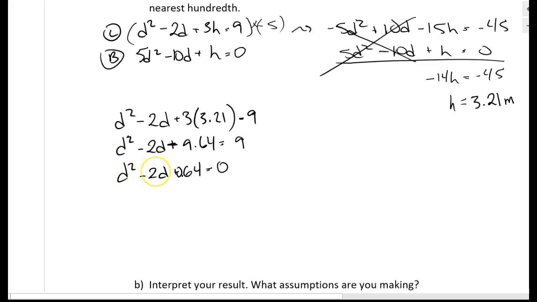All right, well, this could go a couple ways. You can use your quadratic equation to solve for this, where a equals 1, b equals -2, and c equals 0.64. You could also use our strategy of multiplying by 100 to eliminate any decimals. That would be an option. I'm going to work with just my quadratic equation. When I plug this into my quadratic equation, I get two options. I get 1.6 or I get 0.4.